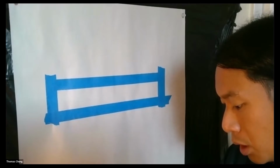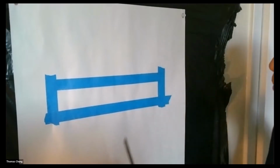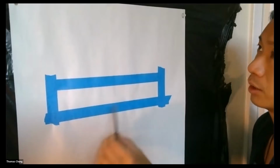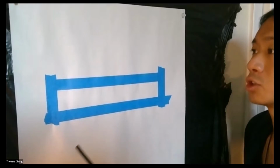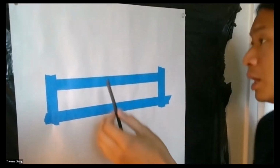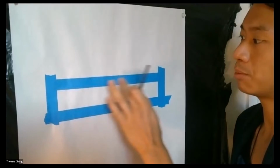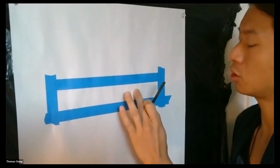There's four different materials I want you guys working with here. And I want you to use 3 different ways of setting up these value scales. That way you can get practice with different ways of working with materials and different tools. So the first value scale that I want you guys to make is with the soft charcoal or the vine charcoal. And this one I want you to just freehand. So you can see here that I put painter's tape. This is going to be for the compressed charcoal turning into the white charcoal.